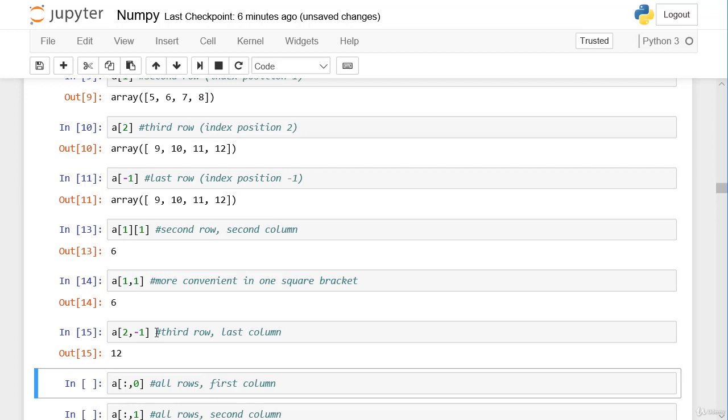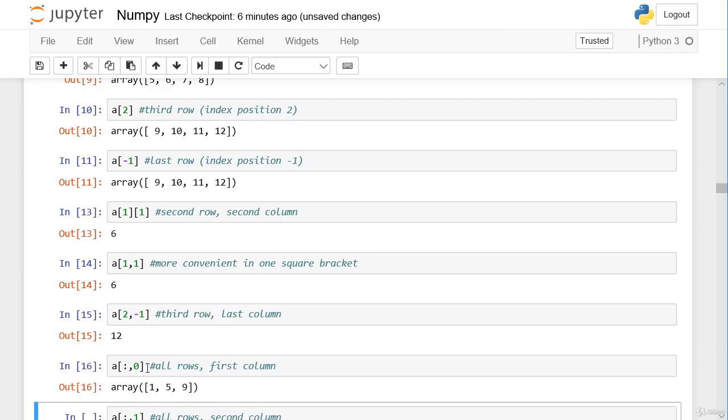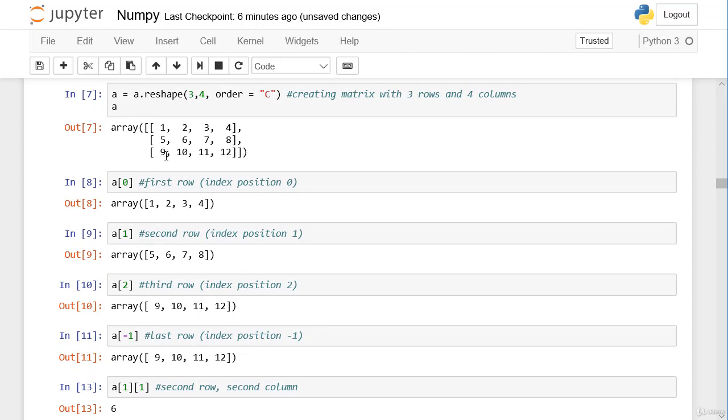And now what if we want to select a column? So all rows and all elements in a column. Then we can say, okay, I want to have all rows. I have a colon, and then I want to have the first column. Now this gives us the complete first column, 1, 5 and 9.